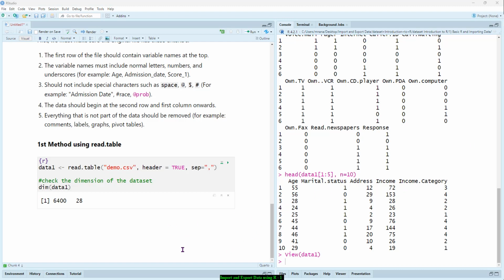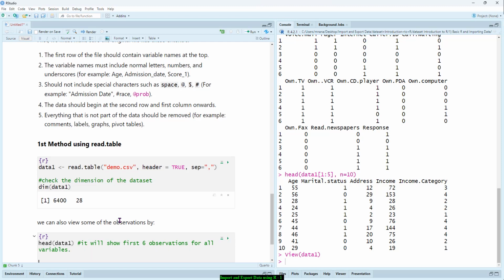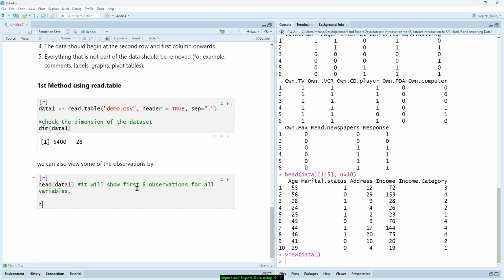So let me jot down some notes for you. We can also view some of the observations by head data1. This one will show the first 6 observations for all data. So maybe we put head data1 with 1 until 5, and then I will set n equal to 10.